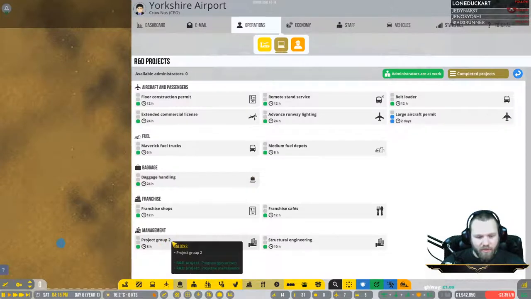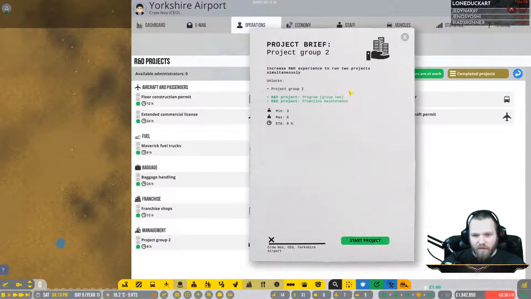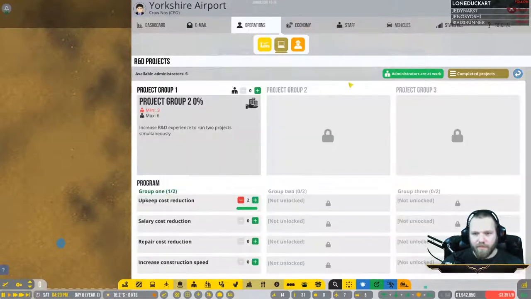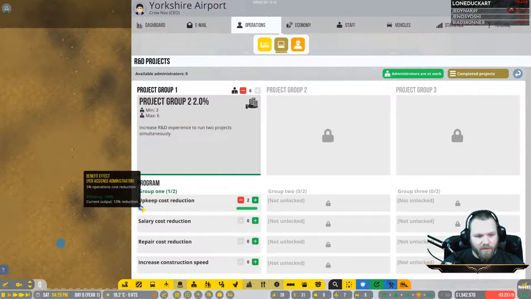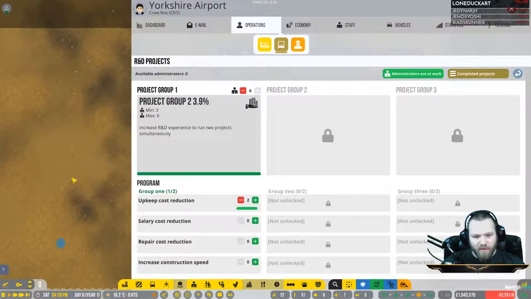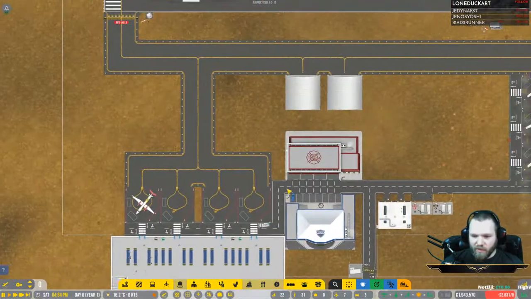Let's get project group 2 so we can research two things at once. Yeah. I think, yeah, so program and project group. Why not? I want to research more than one thing at a time. We're getting to that point where I could do with a few things. It's working at 100%, so a 10% reduction currently. Okay. I mean, I could do something else as well, like salary or repair costs. I mean, I'm currently losing money, but there you go.